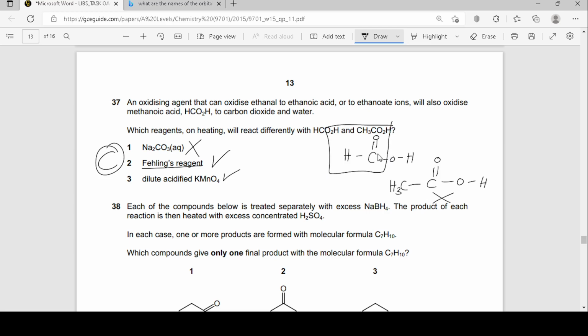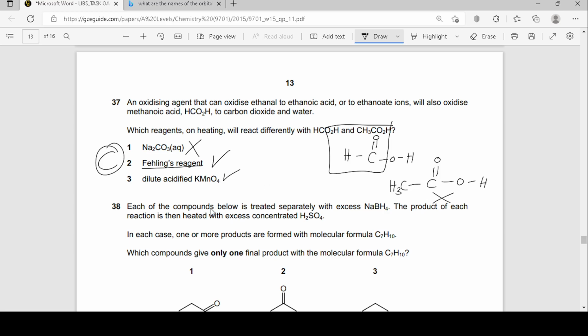See this part of it, so it's like RCOH, right? That's the aldehyde group, and it has that. Or you can say RCHO is a better way to say it. So it has RCHO. So that's why it will react. It will give a positive test with Fehling's reagent, which means it gives a brick red precipitate. So this gives a positive test, this gives a negative test. They react differently with the reagent.